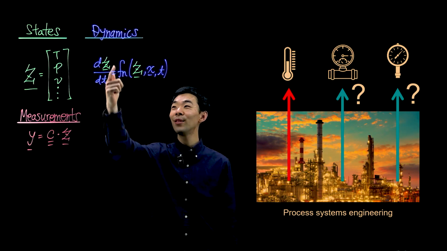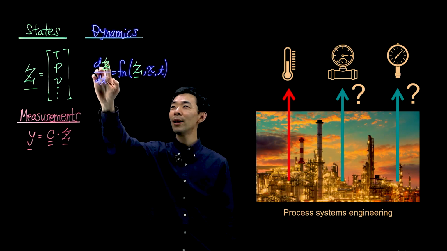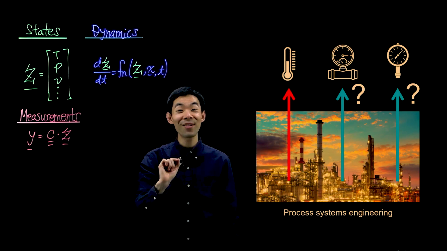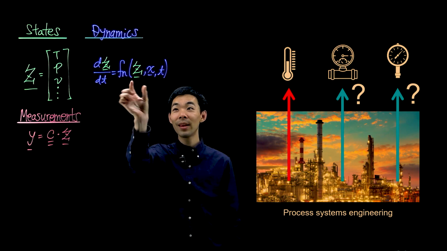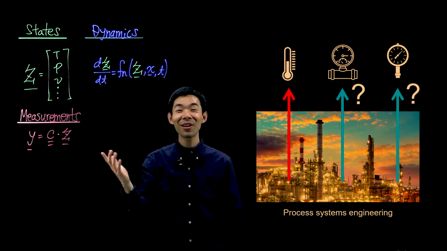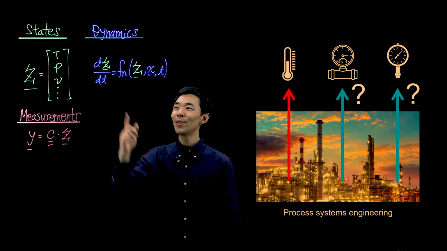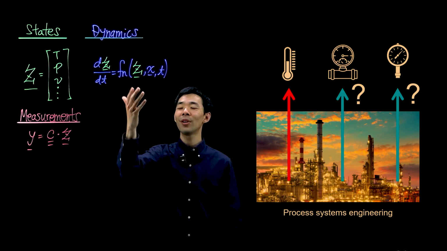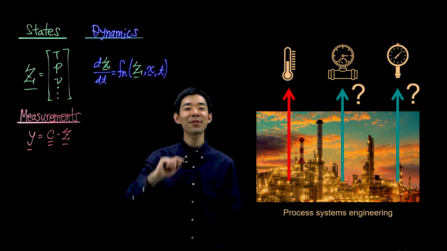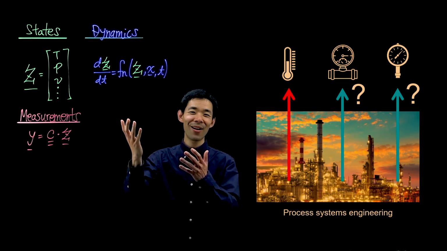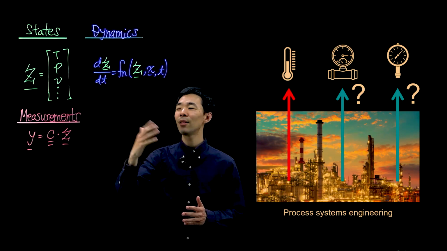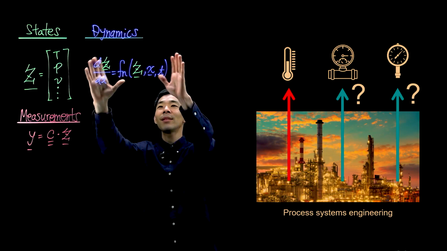rate of change of your states. So for example, z is a vector, so temperature might come here in one of the entries. So you have the time derivative of the temperature is going to be some function of your states and the independent variables like position, x, and time. So you could have d temperature, d time is some function of pressure, flow rate, temperature, concentration of your products, and position and time, right? That's generally what we write down in our conservation balances. The same is true for the time rate of change of your flow rate, the pressure, etc. So you can write down the dynamics in this way.